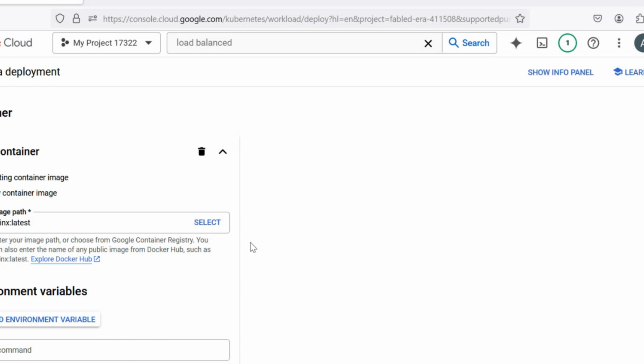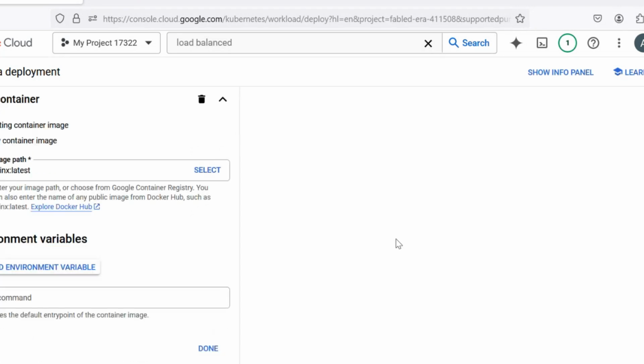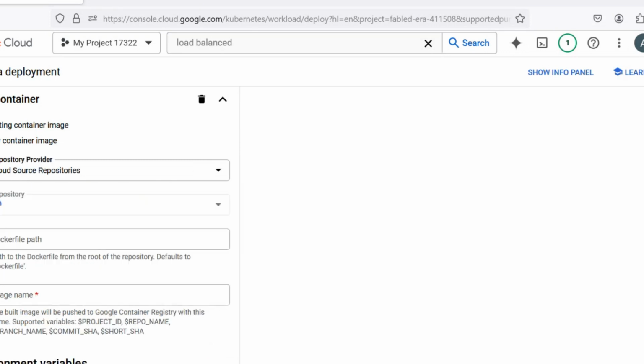Now, when you see create deployment, it means I want to do the deployment here. You can get the code from GitHub. If you want to get the code from GitHub, you can use a new container image.